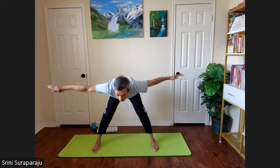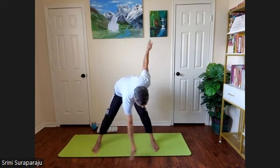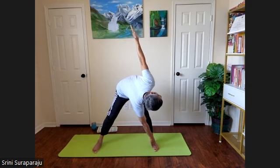Leaving your feet at the same place, bring your hands at the shoulder level. Parivrtta Trikona breathing practices. Take a nice inhalation. And as you exhale, bend forward from your low back. Swing your arms, right hand to the left foot, left hand up towards the sky.